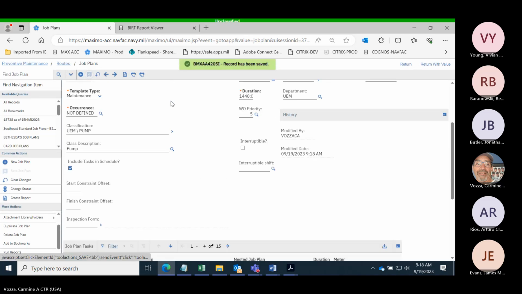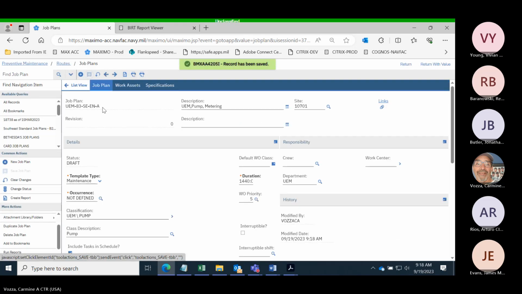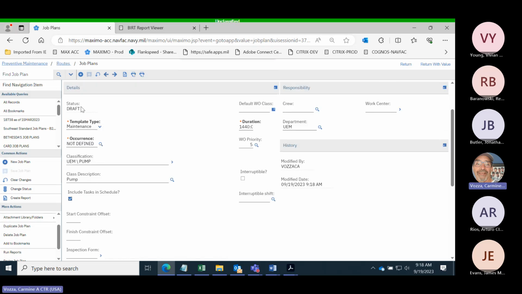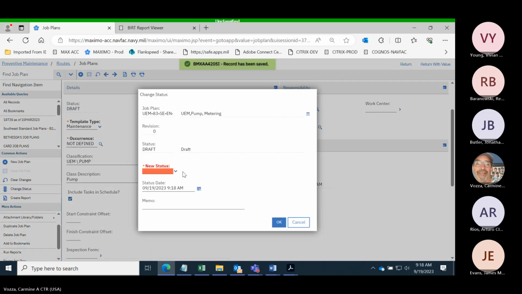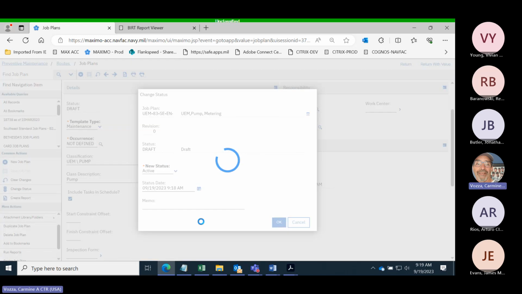All right. So now I have this. Can't use it yet. Change the status to active. Then I have the right task, the right trade, the right duration.